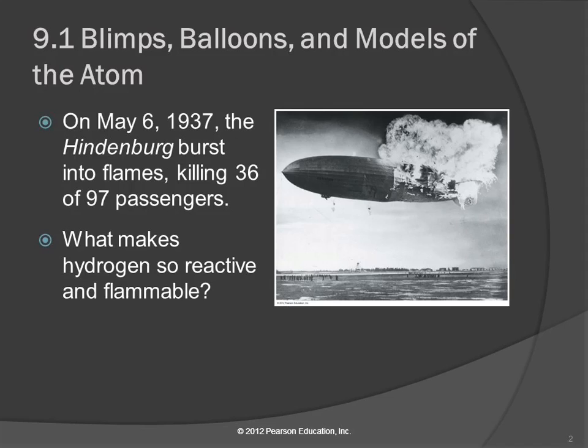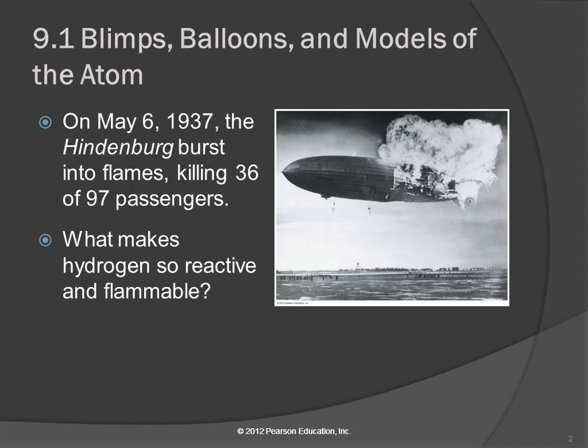You guys heard of the Hindenburg? It's a picture of it. 1937, they made this airship, dirigible, flew it across the ocean. They got across the ocean, but as they were landing, it burst into flames. It was filled with hydrogen. I don't know who thought hydrogen was a good idea. It's flammable.